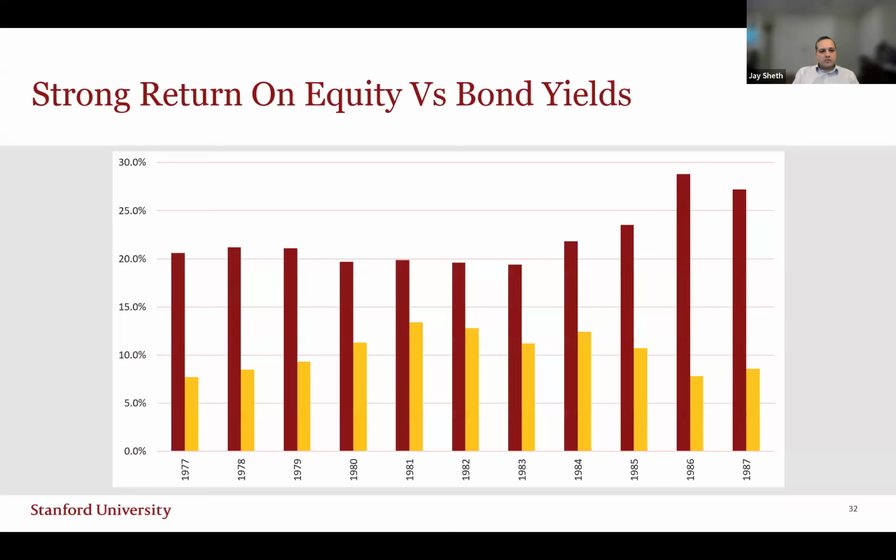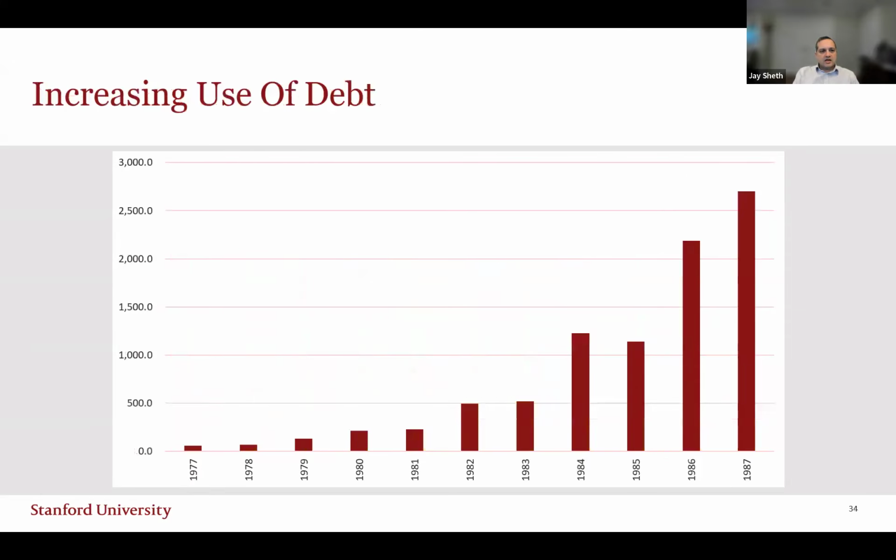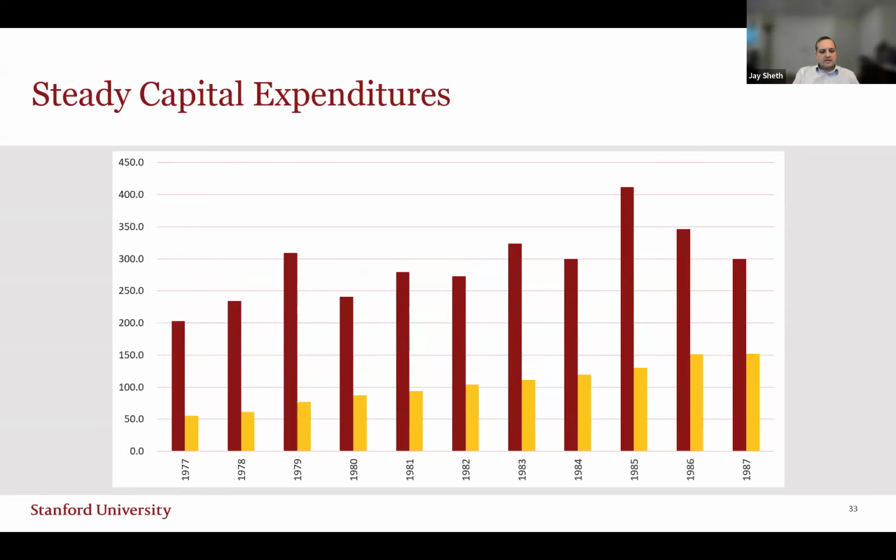And, I think one of the ways to judge it is you look at, what are the bond yields? So the yellow bars are the 30-year bond yield. So at no point in time was Coca-Cola earning less investing in their business than what they could have just invested if they just invested passively in bonds. And so you really were fine with Coca-Cola retaining earnings and keeping them in the business and earning returns on those retained earnings.